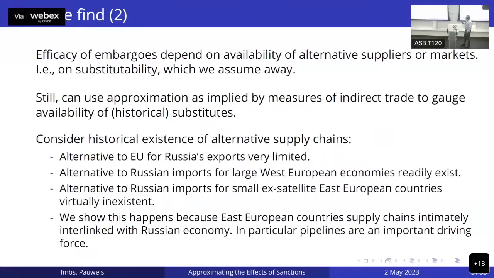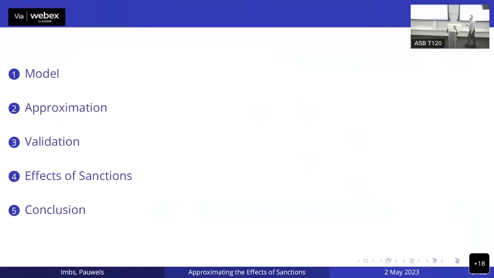All right, so one more point here, we show that the reason why Eastern Europeans are mostly affected is because they're the most integrated in terms of intensity and length of supply chain into the supply chain with the Russian economy. Also, we go on and show that this is also connected to the infrastructure, specifically pipeline infrastructure. And so what we look at is Russian pipelines and the production of electricity in the EU, and we look at how different countries get impacted by this supply with a different data set. Okay, so there's a few things to go through.